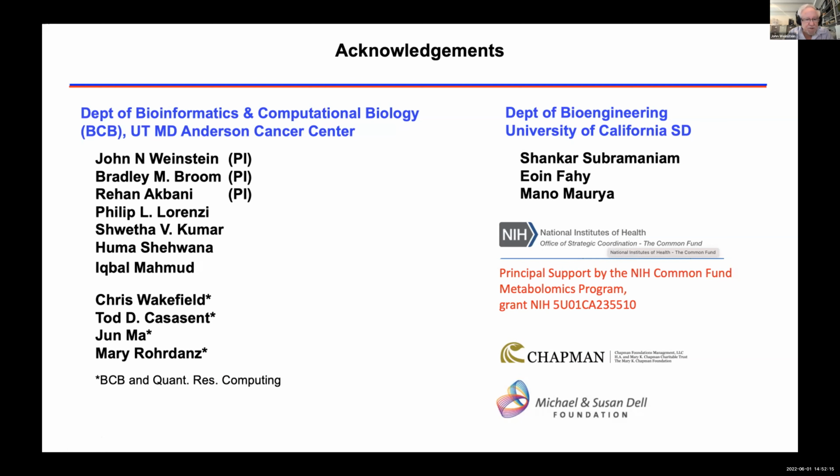I'd also like to emphasize our fine software engineering team headed by Chris Wakefield. But since this is a session on collaborations, even more so, the group under Shankar Subramanian, including Owen Fahey and Mano Moria, with whom we're working on this project. And of course, our principal funding from the NIH Common Fund Metabolomics Program, as well as from two foundations, Chapman and Michael and Susan Dell, who partially supported the work.